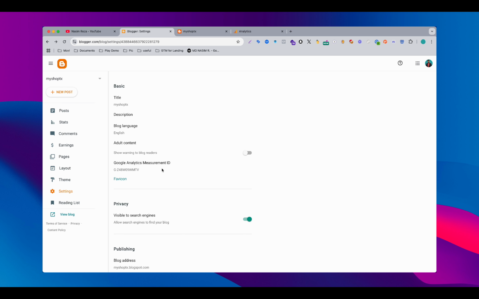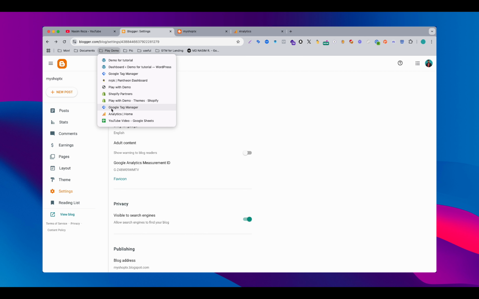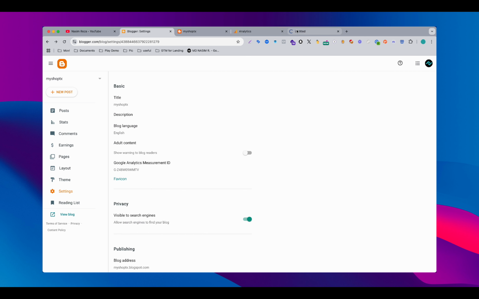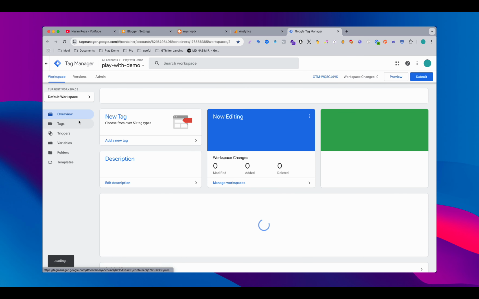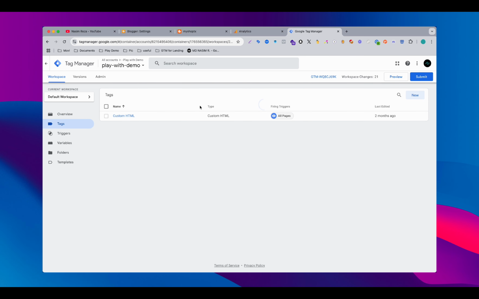Okay. And now I'm going to show you the third method, which is this one with Google Tag Manager. If you want to use Google Tag Manager, you have to connect your Google Tag Manager code with the website first.